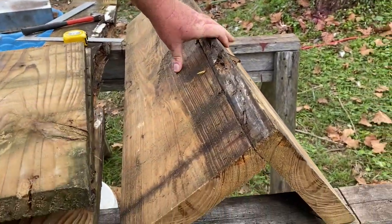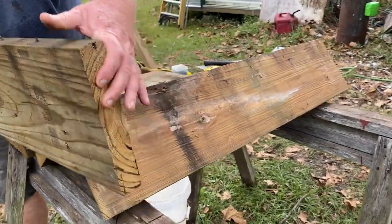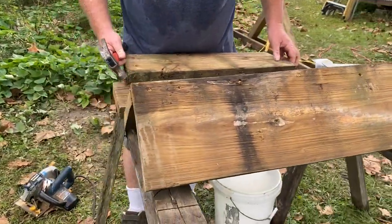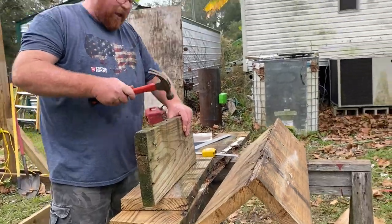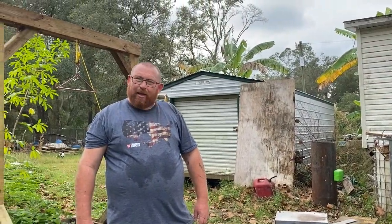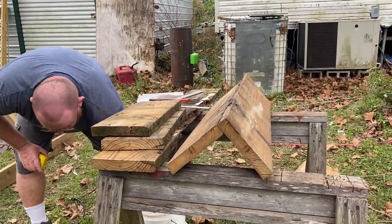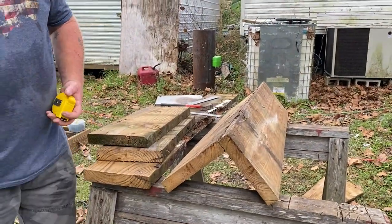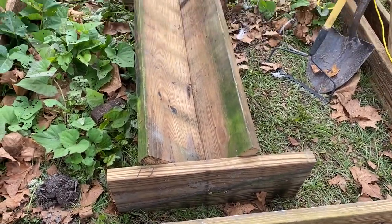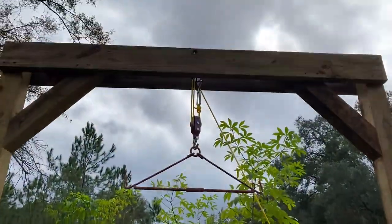This wood's a little weaker than I thought, but it'll hold together. I'm going to be mounting this one here — this is the stand for skinning them on. I just have to finish beating in these nails. This is just a temporary thing — I'm going to build a better one out of some better lumber, but right now I'm just trying to get us by. We've got a little bit of a shower going, so hopefully it won't rain too much. Alright guys, project number two done — total of four boards screwed on ends, and that's where we'll lay the pig so we can skin it and then hoist it up.